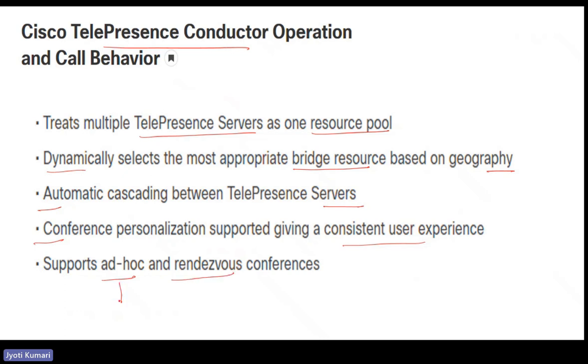Now, what is that? Ad hoc conferences are basically like this: let's suppose I have started a conference and I am in the conference, along with Jyoti, Sashi and Vinay. Now, I want to add Sayed to it, who was not part of the conference as created by the admin, but I need him for some support. So I can add him. That can be done only by the admin, and this type of conference or connection is called ad hoc.